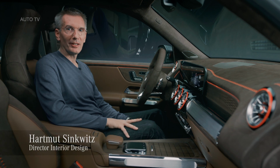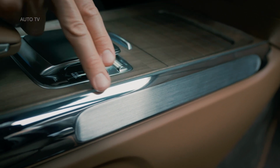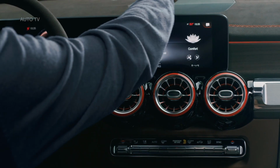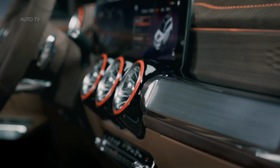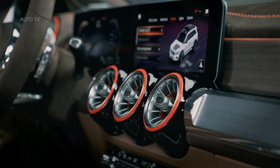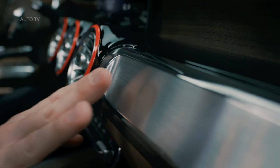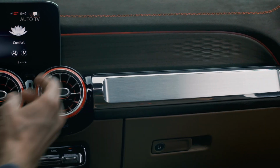Inside the Concept GLB, we've designed a true and authentic-looking modern SUV interior. The highlight, of course, is the dashboard, the face of the interior. For this one, we've designed one volume that looks very spacious-friendly, and we've made a cutout that takes almost the whole width of the interior to offer the necessary space for our icon, the widescreen, and the 3 air vents inspired by the Jetstream engine turbines, and the new design feature, our tubes that are shaped like strong tools.